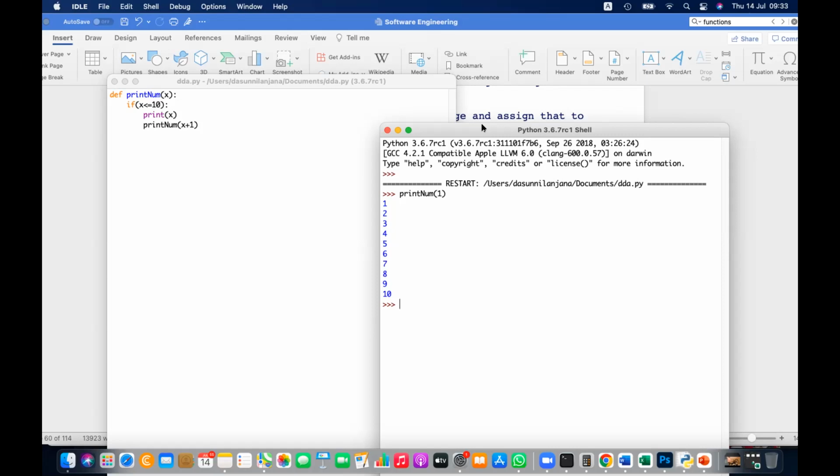This is simple, but I need to explain more. First of all, I would like you to experiment on this. Just give a try. These odd numbers, even numbers, square numbers. Just give a try.